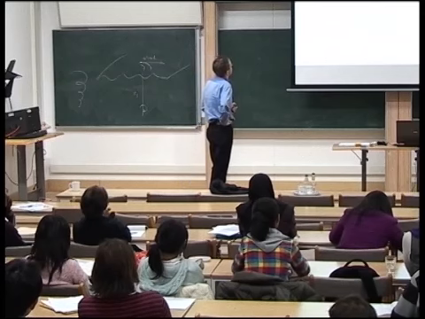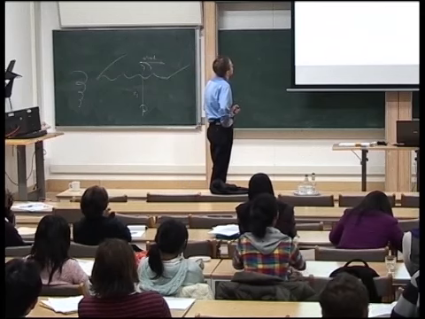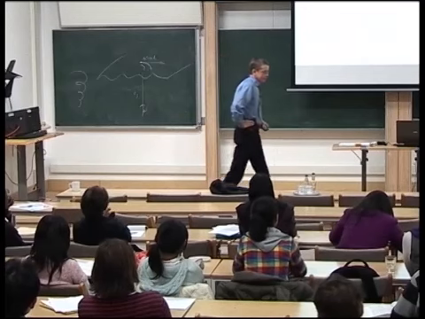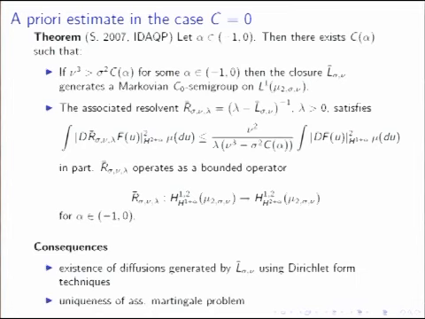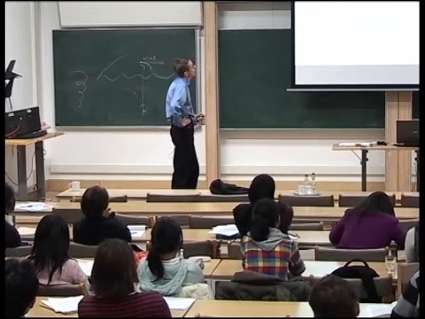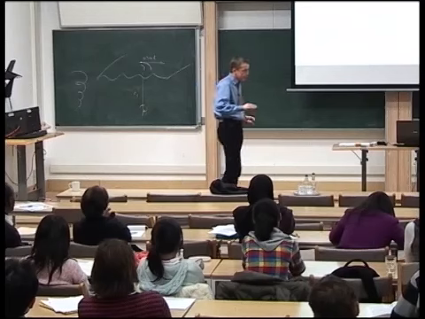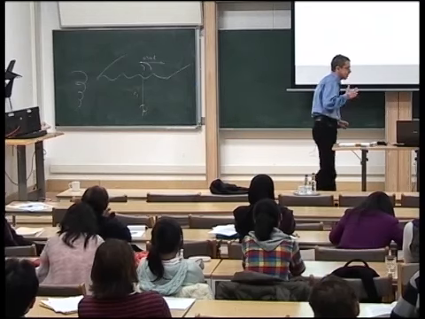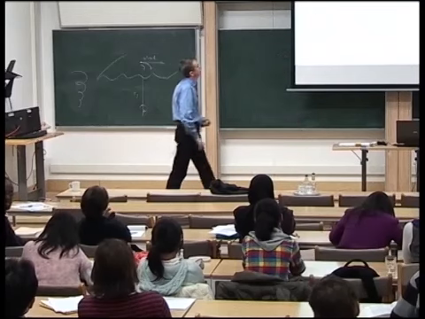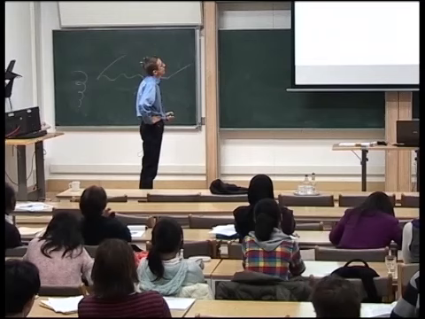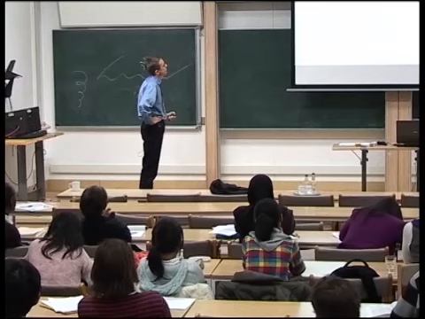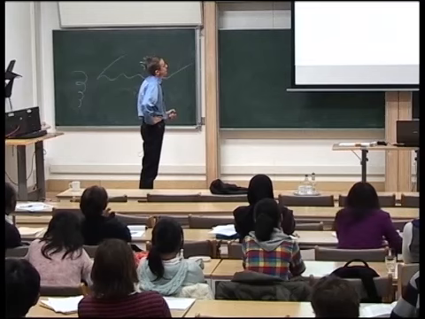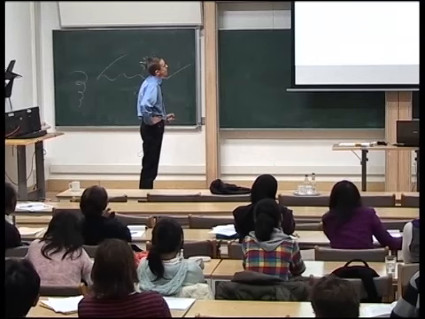So nu, the viscosity, should be large in comparison to the noise. And then if this is sufficiently large, you can prove that this Kolmogorov operator is closable. Well, it's always closable, but the closure will generate, at least in the L1 space induced by the entropy. Once you have the closure, you can think of the resolvent. This is the resolvent of the closure in L1, and it satisfies this integrated gradient estimate.